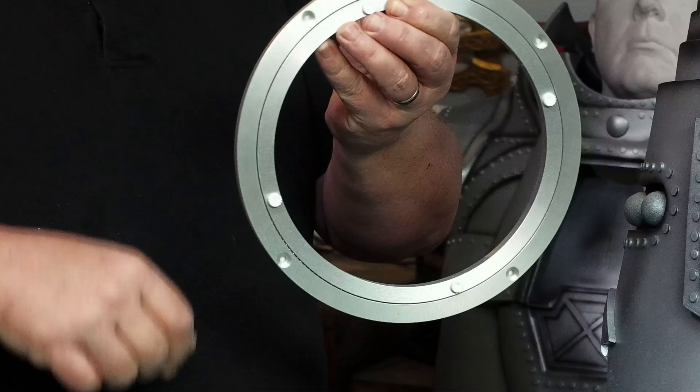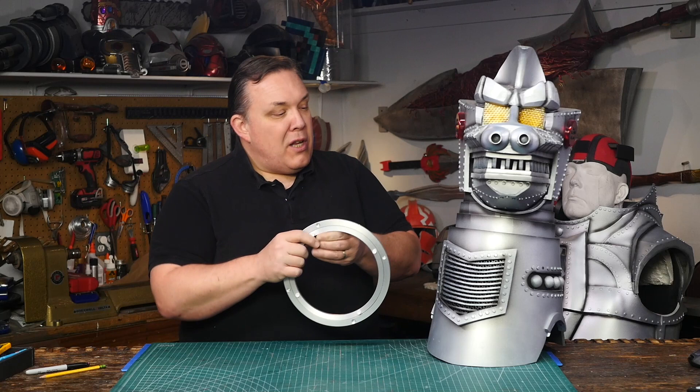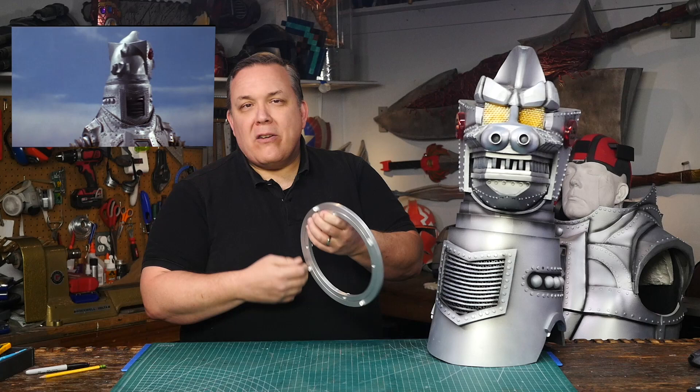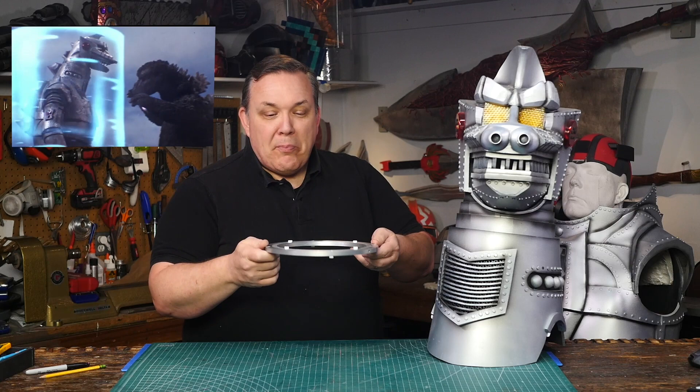I looked and I found an aluminum Lazy Susan that is almost exactly the right size. What I want to do is put this in place of the very top of the neck and the very bottom of the head and see if I can get the two parts to swivel much more like they're supposed to. This would enable the head to spin around and do the move to make it look like I was generating a shield over all of Mechagodzilla. I'm not intending on making that particular mechanism happen, but at least this piece would certainly facilitate that potentially in the future.